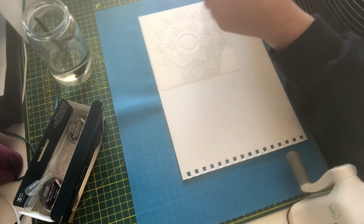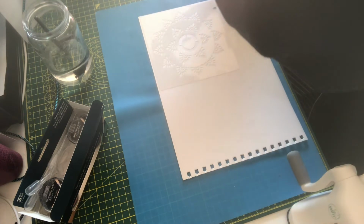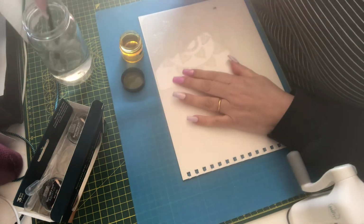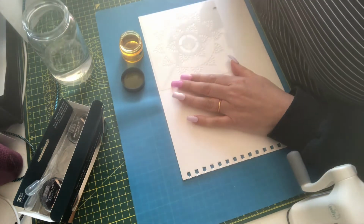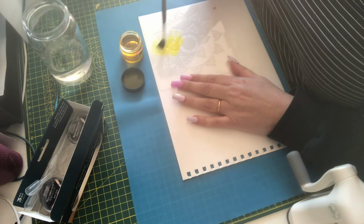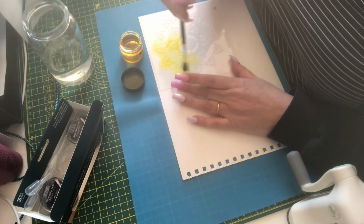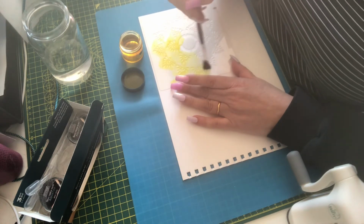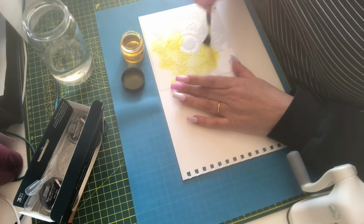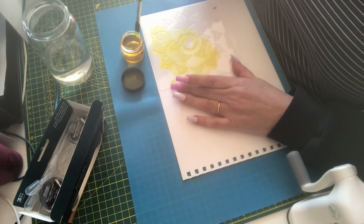So let's see. Oh crikey, I can't open it. There we go. Water. Dip it in. Paint it on. Can you tell I'm an artist with my techniques? So I don't know if this paper, it will bleed under the stencil. I honestly don't know. I just thought, well, we'll give it a go.